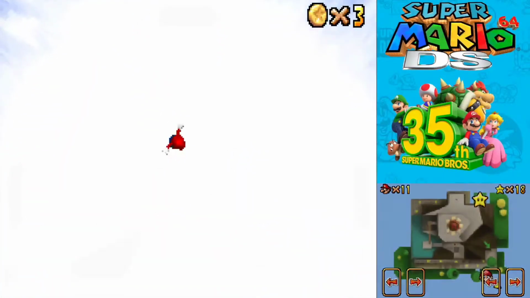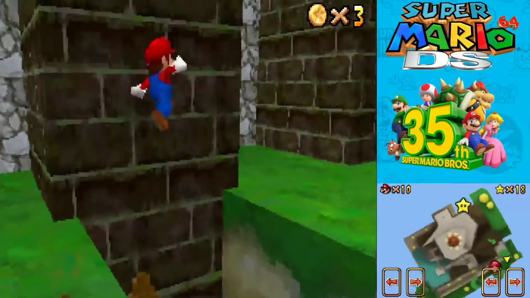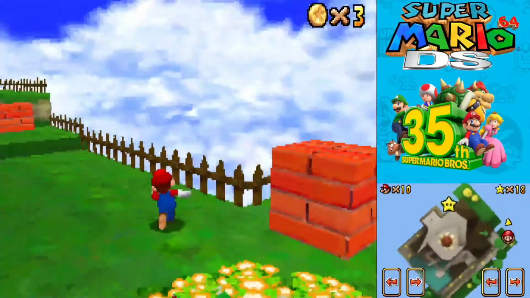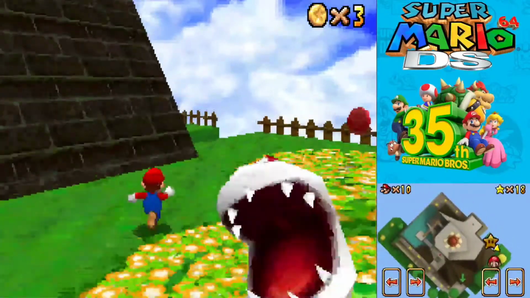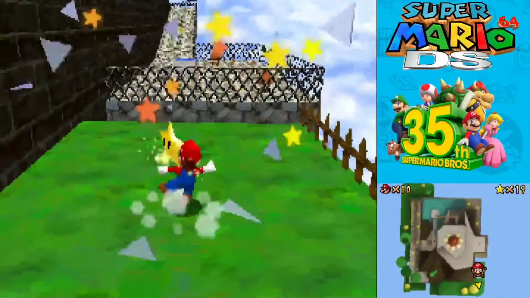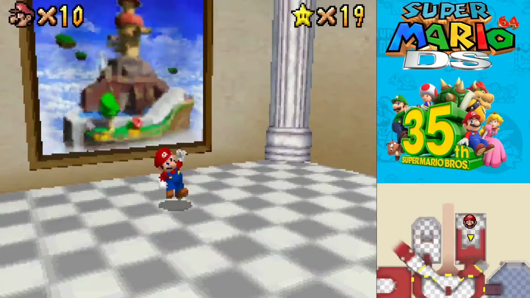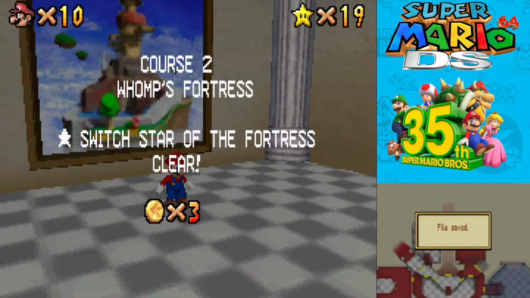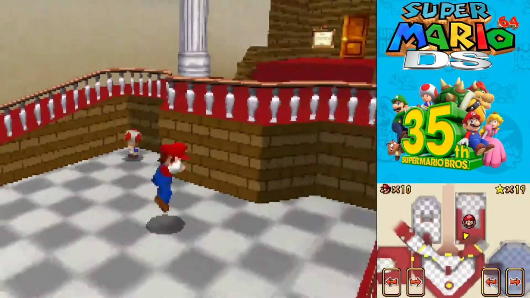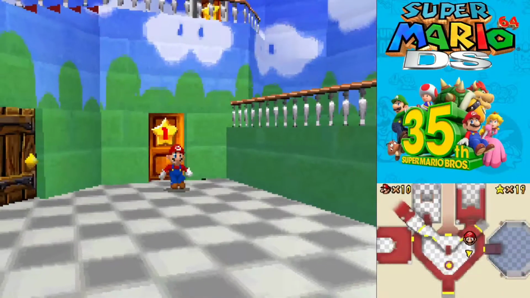And we die. I'll meet you back there. Alright, let's go, go, go, go, go. Can we make it? There we go. We did it. Power star number 19 is ours. And there's only one star for us to get. Not here, though. I believe we got everything in Whomp's Fortress. Yes, we did. That's our first area that we're actually able to complete.